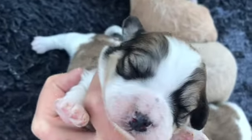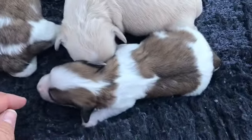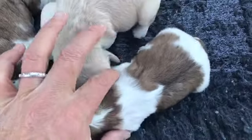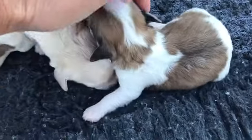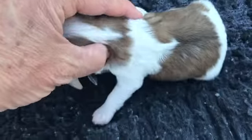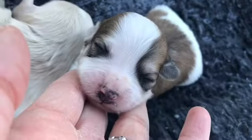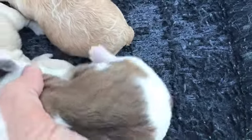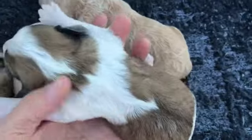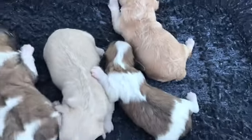She's got a really wide blaze, nice party colored markings on the back. And then this one has a full white band that goes from leg all the way around to leg — so that's really pretty. And she's got a white band across her bottom, so the white goes from foot to foot. That's really cool.